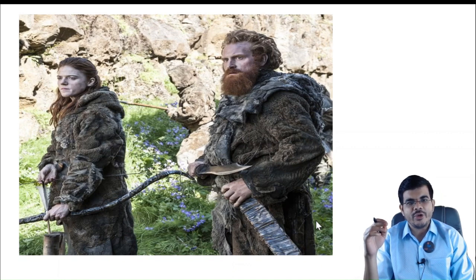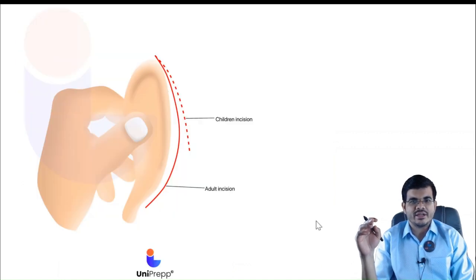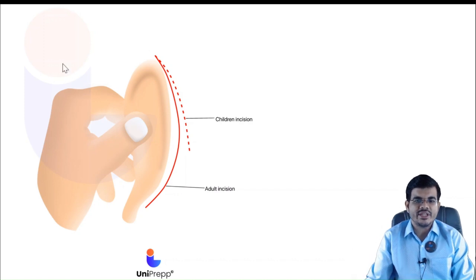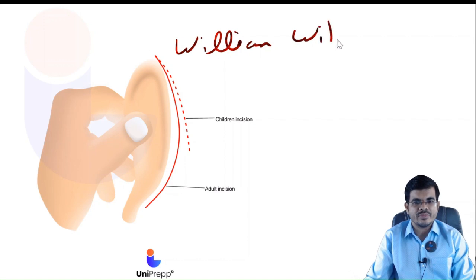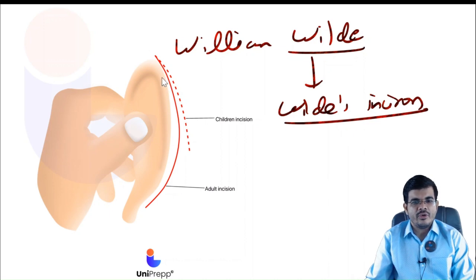For doing the surgery, you have to put an incision, right? The most commonly put incision is the postaural Wilde's incision. I have shown the pictures of Wilde so that you remember the name of the incision, that is Wilde's. It was named after William Wilde. The incision's name is Wilde's postaural incision. You will be putting it like this.